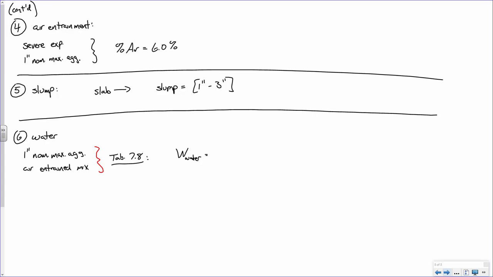Anybody remember what we do here? Take a larger one. We generally desire larger workability. So for 3 to 4 inch slumps with a nominal maximum aggregate size of 1 inch for air entrained concrete, how much water should we throw into this mix? 295, and that's 295 pounds per cubic yard. Everybody okay with this? Now, Mr. Adams brought up a good point, okay? This table lists required weights of water for angular aggregate. Are we dealing with angular aggregate in this problem?